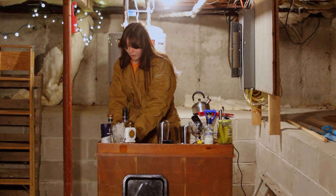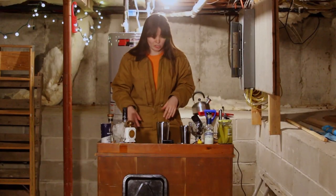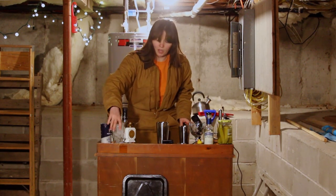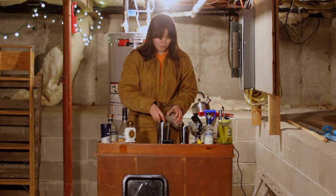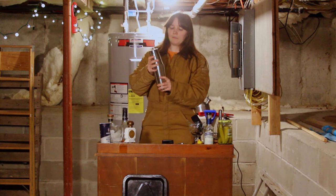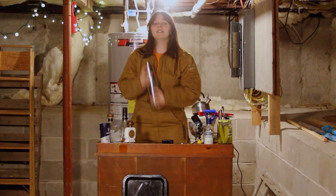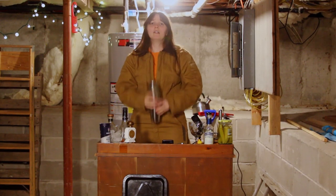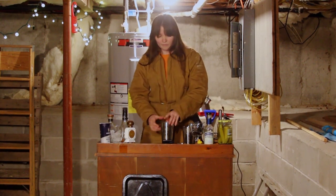For the jalapeño, I cut off the tip. You're going to put maybe four slices in there. You don't really want it too spicy, but if you love the spice, throw as much in there as you want. Then we're going to finish it off with a bunch of ice — fill that shaker cup, you want it to be nice and chilled. Make sure the lid is down on there nice and tight. You don't want it escaping on you. Tequila everywhere — it's sticky.